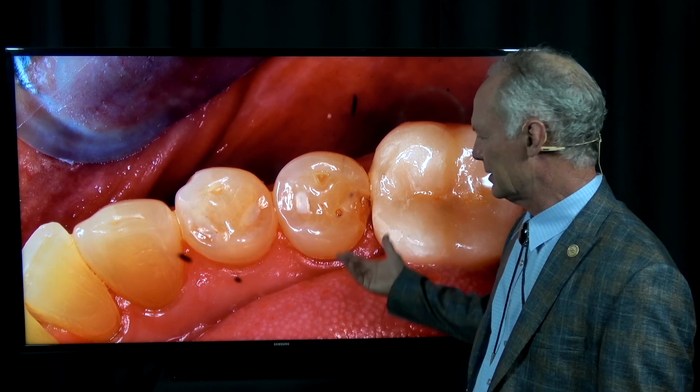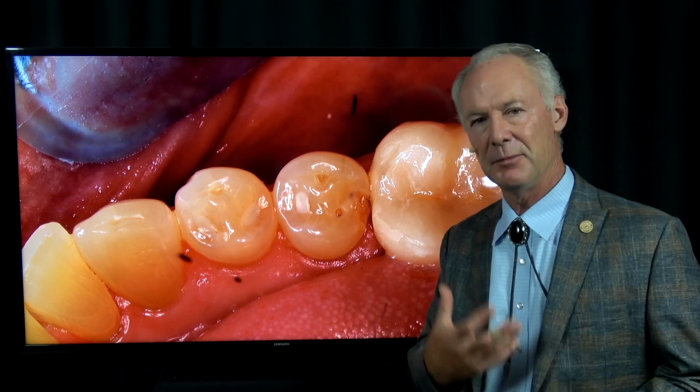So for many reasons, when I see somebody with class 2 composites on their teeth, I pretty much know if they've been there over 3 to 5 years, they're going to have leakage, and they're going to have a much bigger problem than they had originally if the tooth had been crowned or a gold inlay placed. Now, even processed composite or some type of laboratory processed tooth-colored material is better than just plain composite, because the coefficient of thermal expansion differential is not as great. That processed tooth-colored material doesn't expand and contract as much as just a plain old class 2 large composite. So in my opinion, that's just my opinion, the best is gold if the patient doesn't mind having a little gold in their mouth.